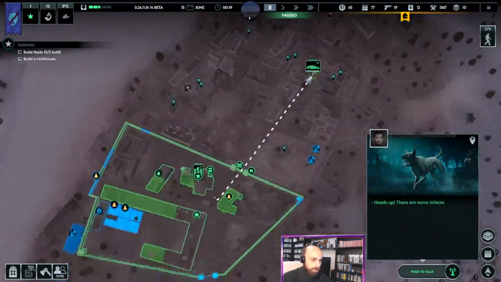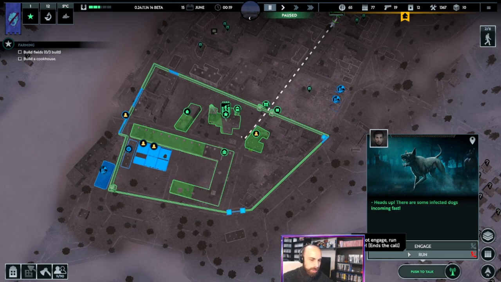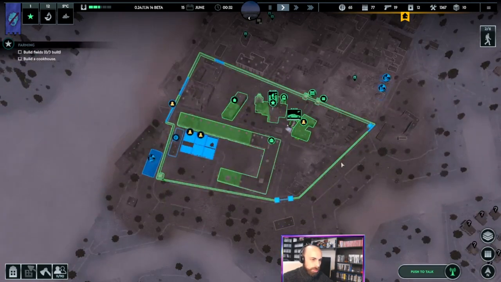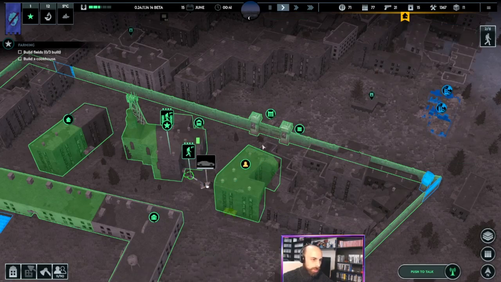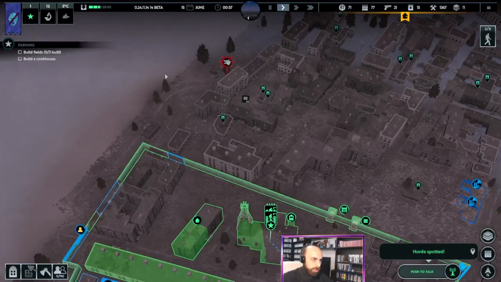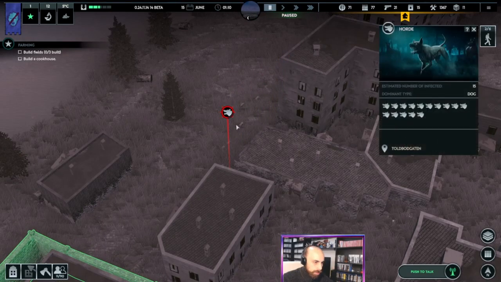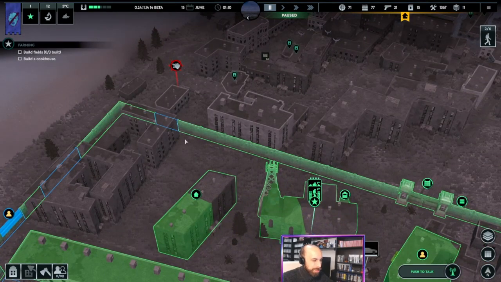Heads up, there are some infected dogs incoming fast. Engage? Run! Engage. Run away. Where are the dogs? I don't see any dogs. You know what? Stay inside for now and let's wait for these dogs. I don't see any dogs. Oh, here are the dogs. Yeah, they look nasty. How many? 2, 4, 6, 8, 10, 15. Oh, estimated number. Okay, yeah, 15. 15 infected dogs. And there's an opening in our wall right behind this building.